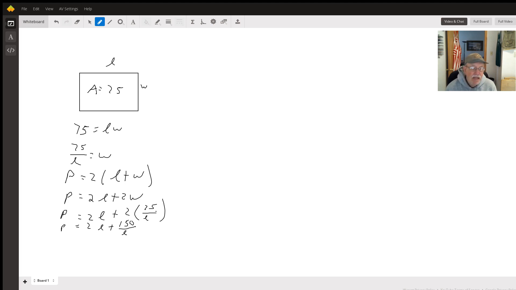Then we're going to go down. I distributed the two, I got perimeter equals 2L plus 2W. I substituted the 75/L in for the W and I get perimeter equals 2 times L plus 150 divided by L. So we'll start out with that again, just to make my life a little easier.